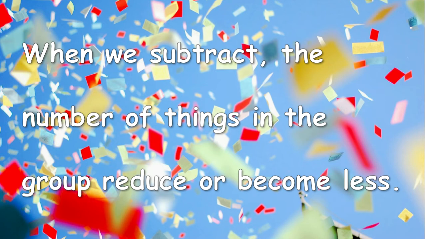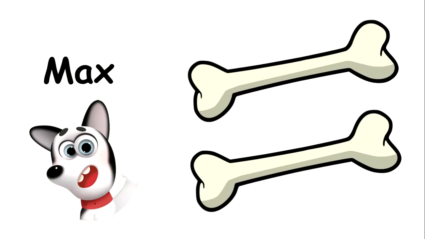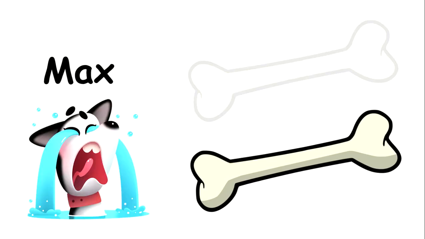And you did some taking away for me, and you sent me some videos of you taking away objects, and you realized that the number of things that you had became less. And we looked at Max, and we said Max had 2 bones, and then his owner took away one of his bones. The number of bones that Max now has, is it more or is it less? It became less, right? So he had 2 before, but now he is down to 1.